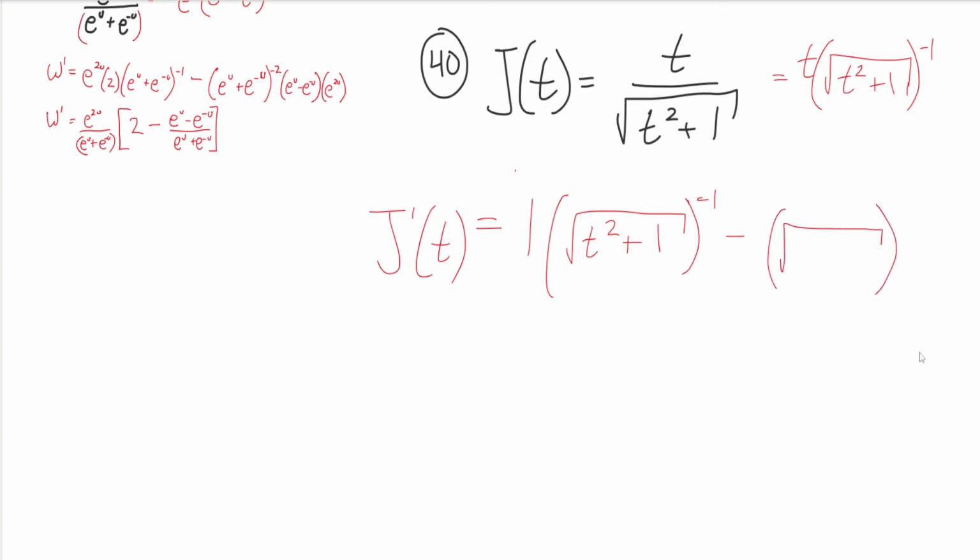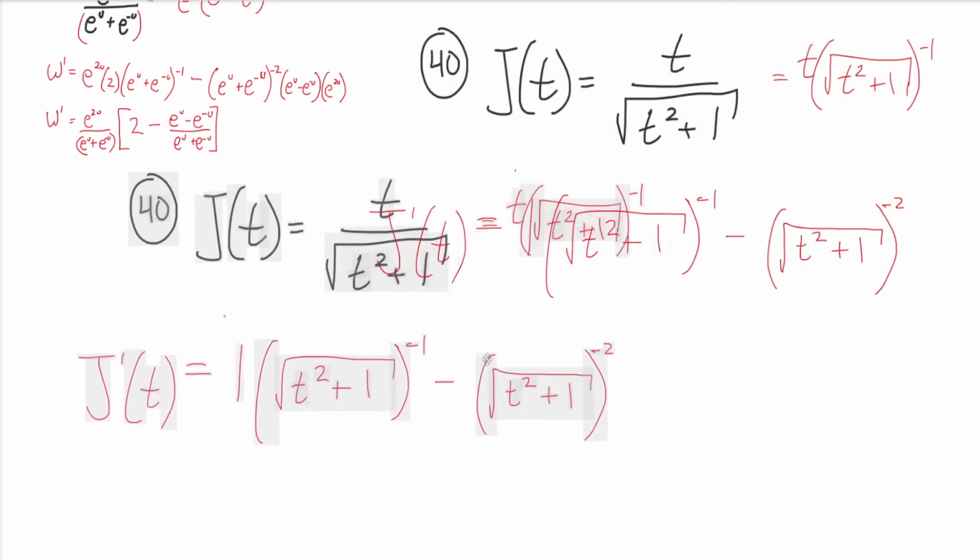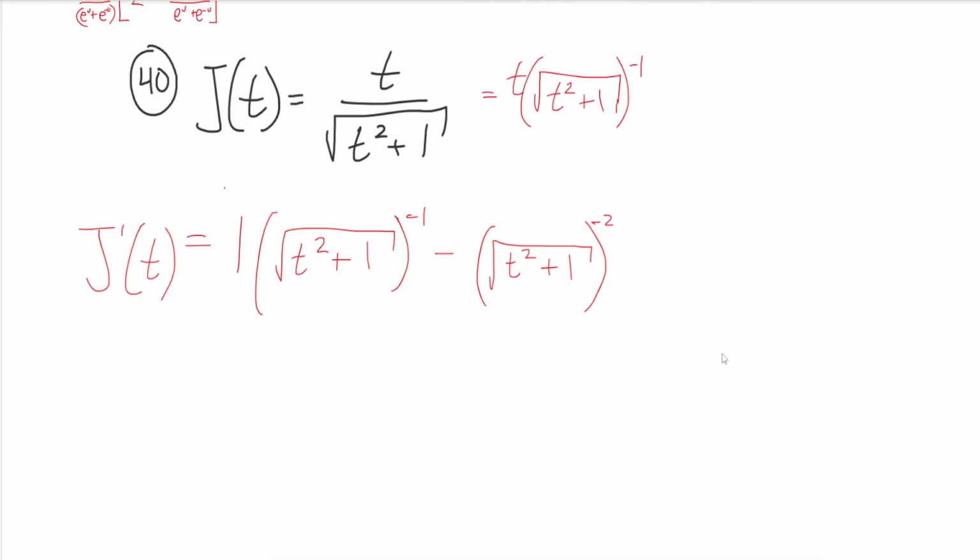We end up with negative, and it doesn't matter that I haven't incorporated the square root function, right? Some of you might be saying, oh, well, what about the square root function? We'll do that when we get there. That's another layer of the onion, right? So we get this plus 1 to the -2, and now the derivative of the inside there, right? It's our job to do the derivative of the inside. So we have to multiply by the derivative of the inside. We also have to multiply by the untouched, original t, right? Which is our numerator.